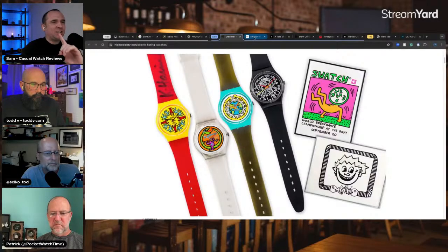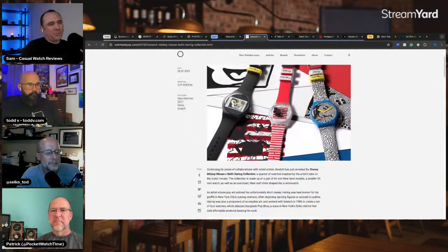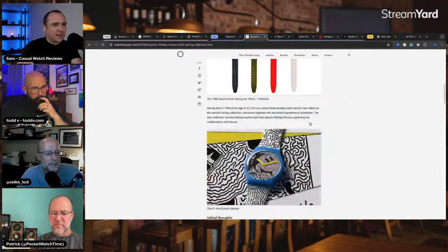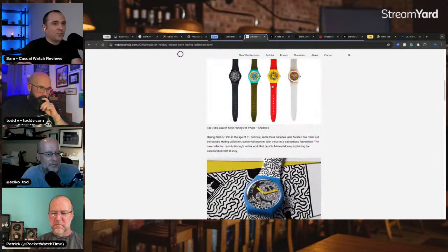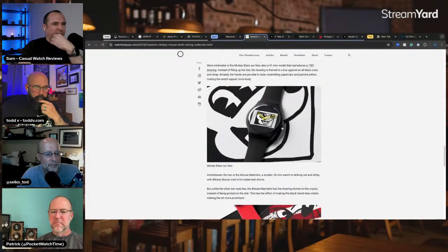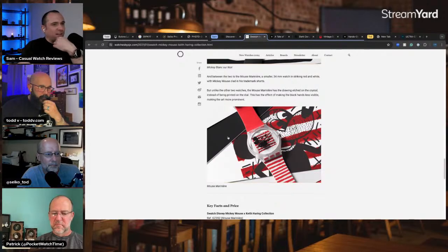Swatch tried to capture some of the magic recently, last year, by using his Mickey artwork, but I just don't think that works. First of all, he's known for this Mickey, but not really the others. They're not like iconic Keith Haring, I don't think, and I also just don't think they look that good, to be honest. Especially this one looks real freaky. It was a shame, really, because I probably would have bought if they'd reissued the bolder colors, more with the stick men type characters that he does, the outline of the men. But yeah, I thought this was a bit of a fail, honestly, from Swatch's point of view, especially that one where they haven't made it properly fit in the dial. And then this one had the image printed on the underside of the crystal. If you see, the hands are partly obscured.